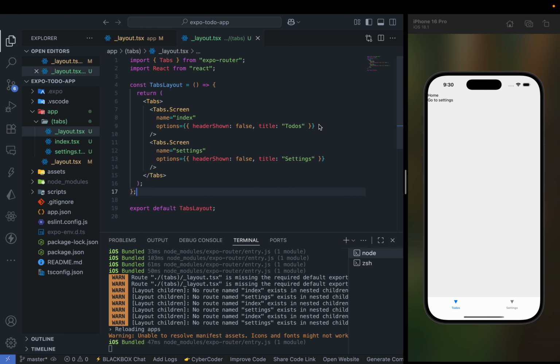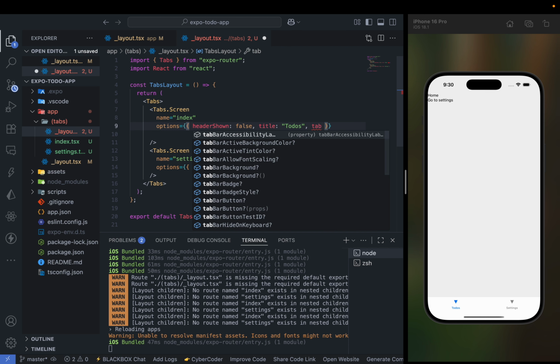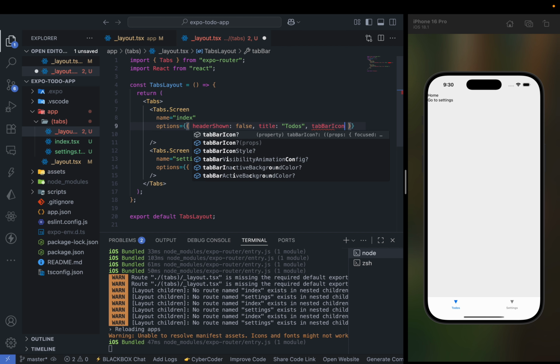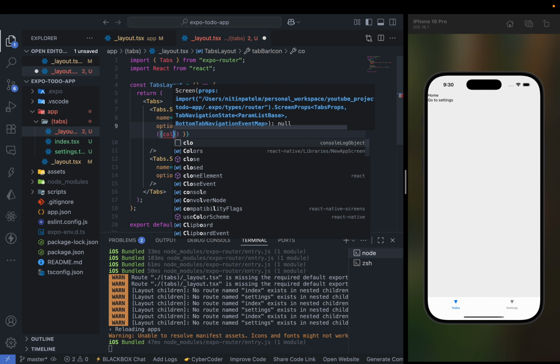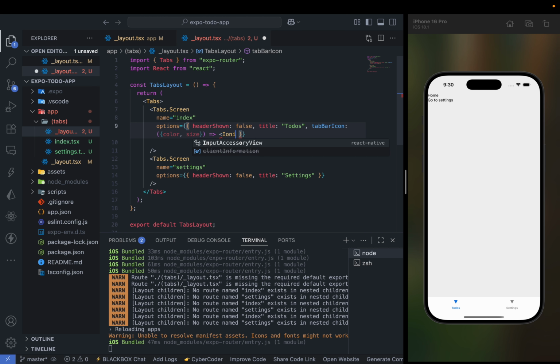And also you can add a tabBarIcon property where it will return color, size, and you need to return an icon for that. For this, now I will use Ionicons from vector icons.